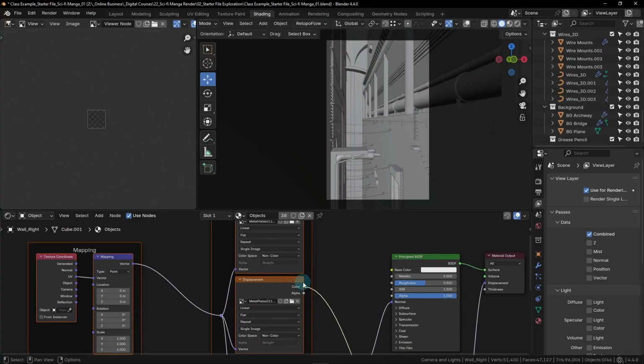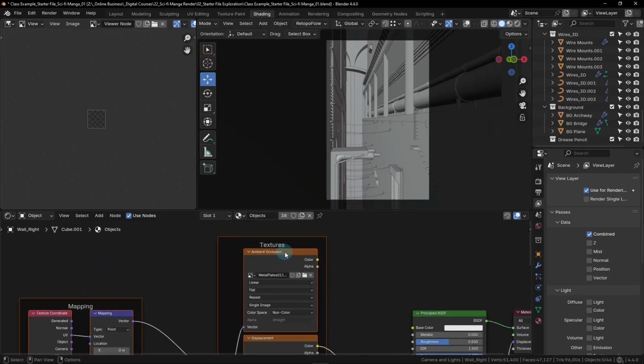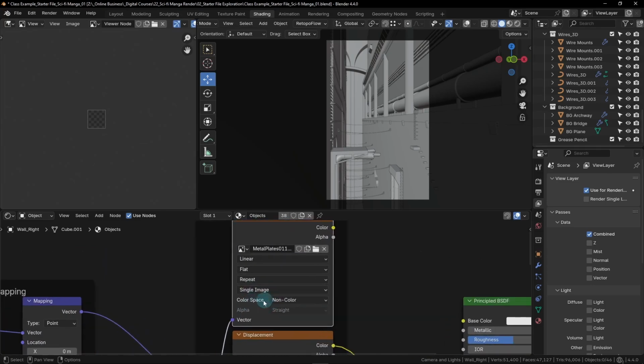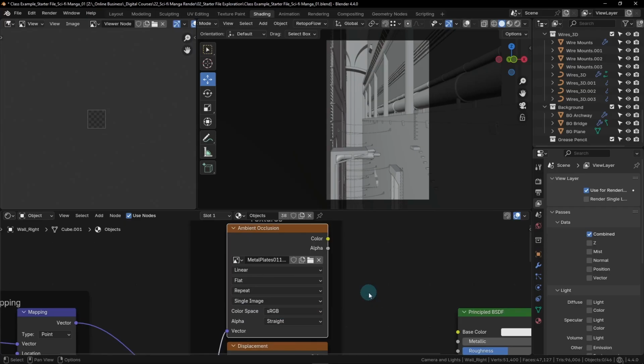Now let's do some rearranging of these nodes to make them more useful for our purposes. Our first step is going to be adjusting the texture nodes, these ones here with the orange bars at the top. First, let's go up here to this ambient occlusion texture, so we can select this. And then we're going to click on this drop down here that says color space, and then switch it from non-color to sRGB instead. This will add a bit more contrast to this image by changing how Blender interprets the black and white values.